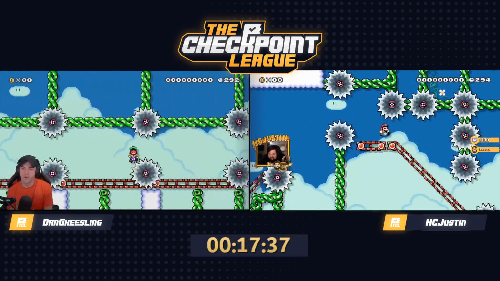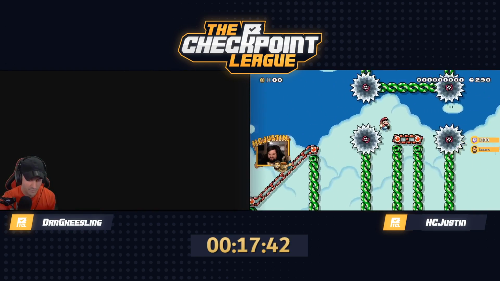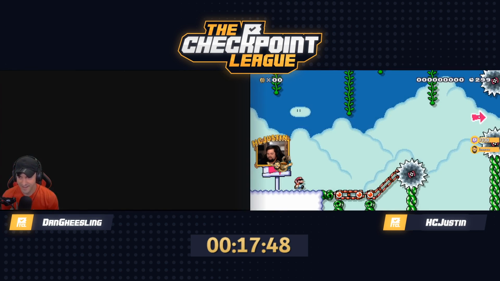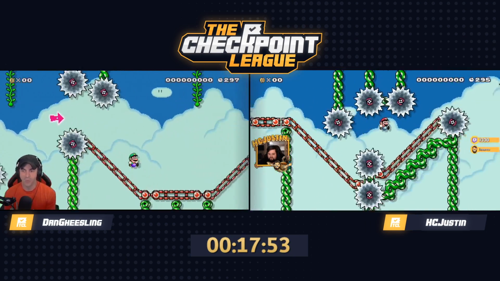As Dan, again, spin jumping through the tunnel, but getting a little bit behind. Justin in the tunnel as well, making his way through, taking the jumps, but dies to that saw again. Seems to be a struggle point for him, that specific jump right there through the thin tunnel.